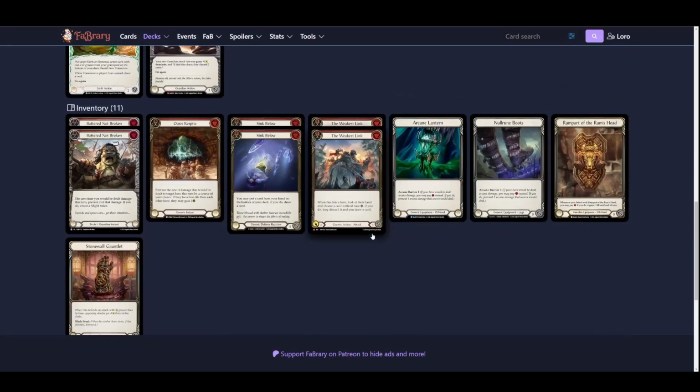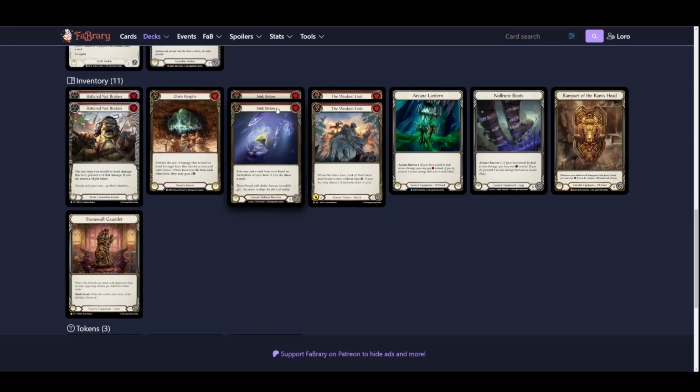In the sideboard, there are some interesting choices. There are basic choices like Sink Below and Oasis Respite. The Oasis Respite has some synergy in a Terra deck, so that's not very surprising to have. These are great cards, and of course there are Arcane Barriers. At least one should be against something like Unset, but maybe 2 if there are wizards out there. There's Blaze to be seen. I'm still not sure how to use Rampart, Stonewall Gauntlet is probably for the ninja matchup, but there is a place for Rampart of the Ram's Head.